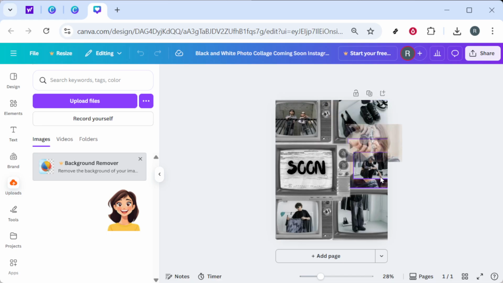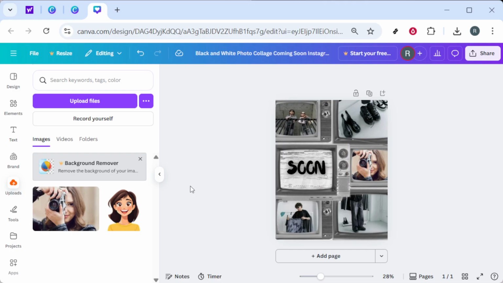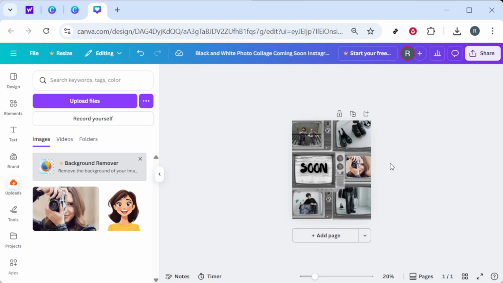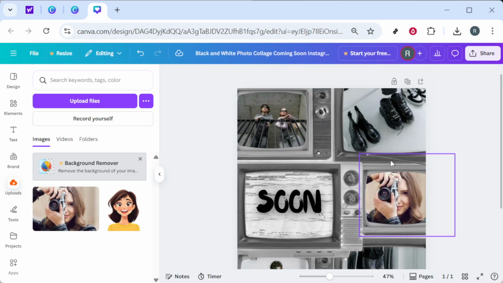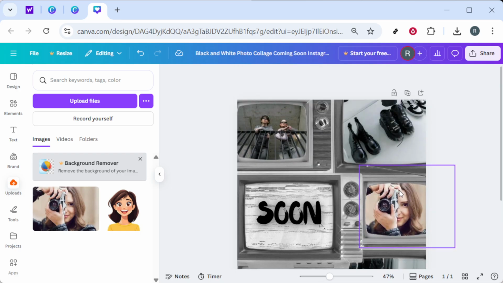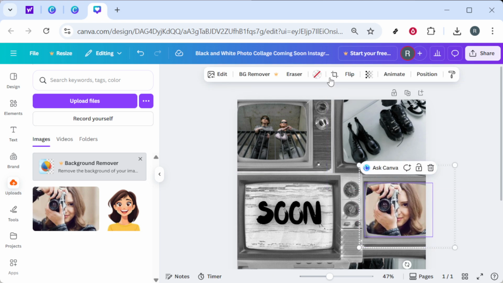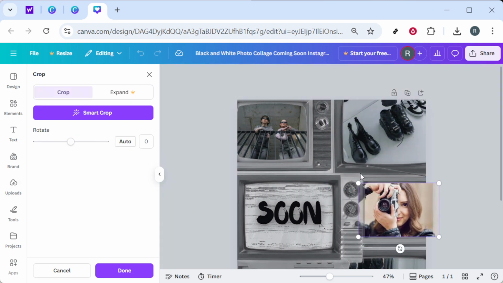You can now resize and move the image to fit your design perfectly. Use the corner handles to scale the picture proportionally so it stays crisp and undistorted. Click and drag to position it where you want on the page. Keep an eye on the alignment guides that appear as you move the image. They help you center elements and line things up evenly. If precision is important, zoom in while you adjust, then zoom back out to review the overall look.